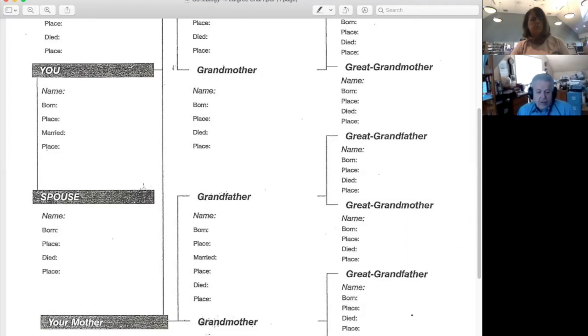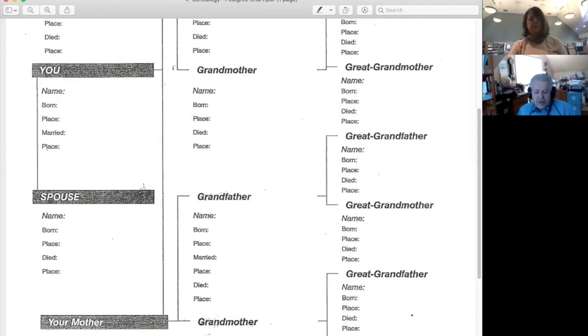So that middle part of the left-hand column is about you and your spouse. But that's the end of what you can do with your spouse's information, because then the rest of this chart is all about you yourself. Now you can create a second chart and put your spouse in the place where it says you, and then create his or her chart separately. But let's focus on you at this point.